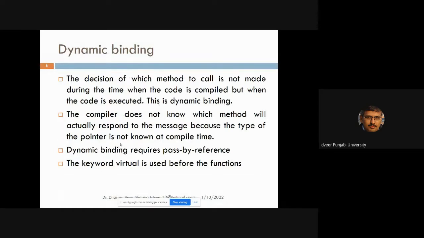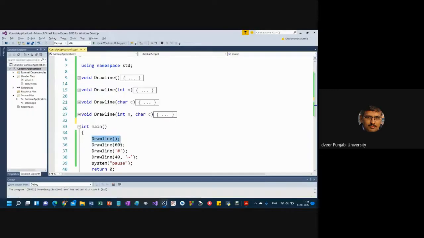Dynamic binding, on the other hand, which we'll discuss a little later, maybe tomorrow, is done at the time of execution of the program, because at the time of compilation, it may not be possible for the compiler to know which function a call corresponds to. In that case, we'll be using virtual functions and pointers, and we'll discuss it a little later.